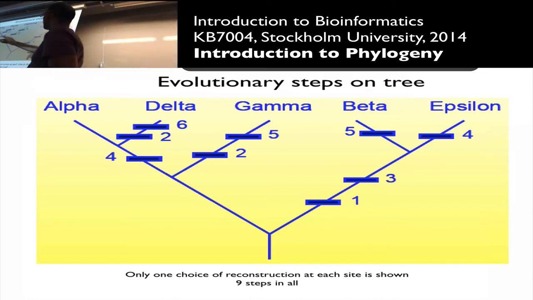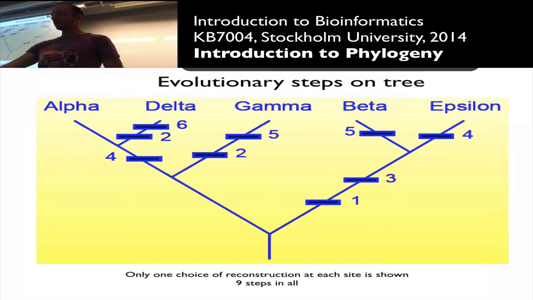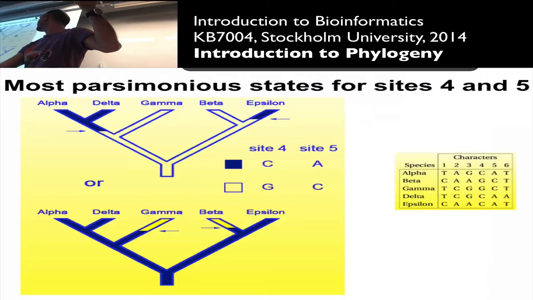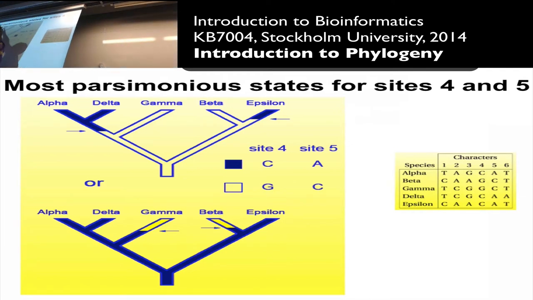Then I can try another tree. I want to try the tree here with the delta there instead. Would that be a better tree or not? So if we back up. We assume that this one is here, this is position 1. No, this is position 6, sorry. If I had a tree like that, it would still only be 1. If I had a tree like that here, I guess I still need 2 mutations. I guess I can have a mutation happening. Maybe I need 3 mutations in that case.